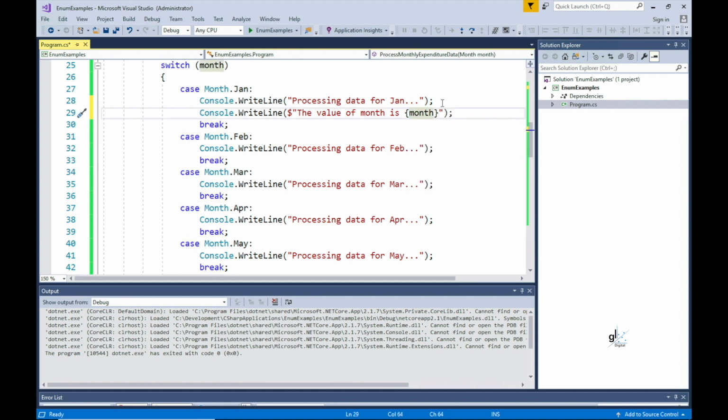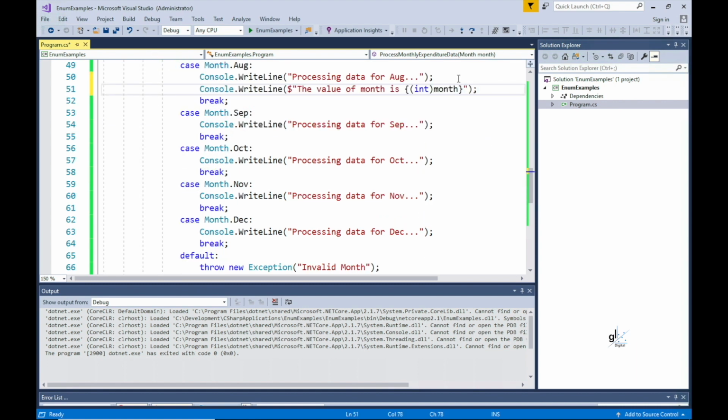I've included an explicit data type conversion operation from the month enum to an integer data type to show that an enum is its own data type, but can be easily converted to an integer value where appropriate. There are times where, for example, you may wish to perform mathematical operations that include enum values. You'll need to convert the enum to an appropriate numeric value to enable such operations in C#.